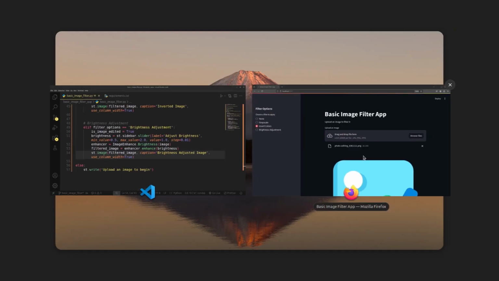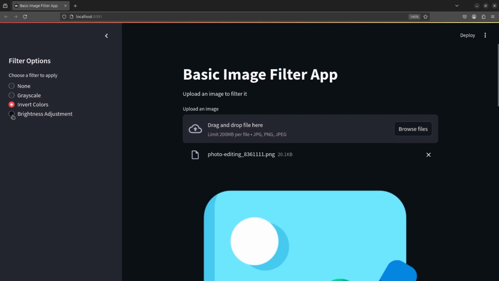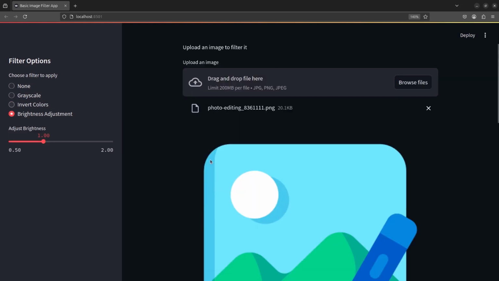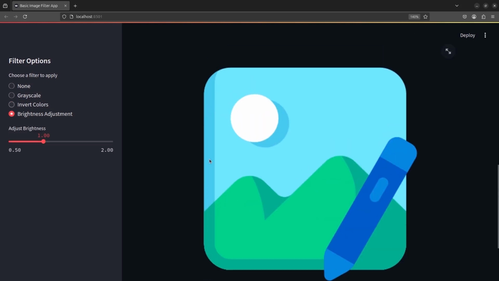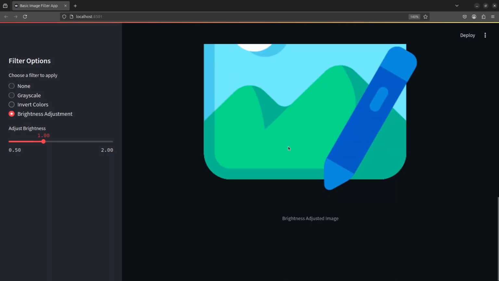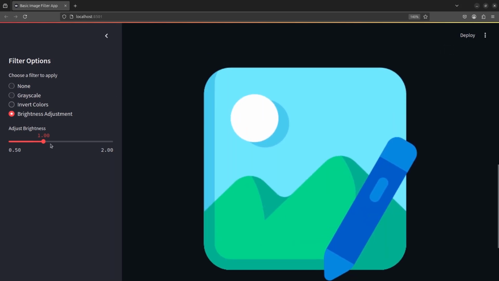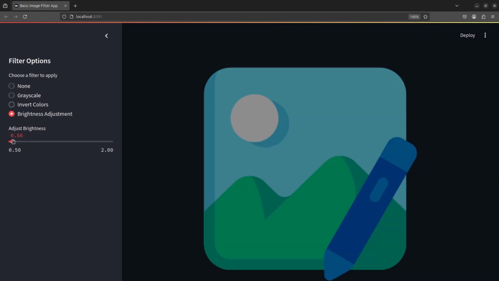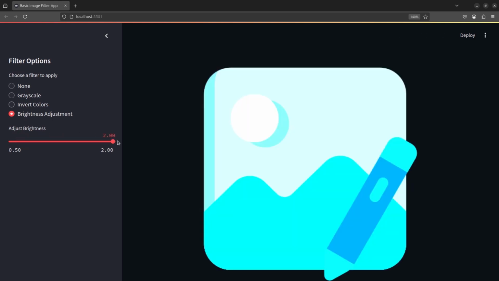So let's come here and try it and see. Now if I choose this one, I see this slider here, and you see that because there's one, the original image and the adjusted image look the same. If I begin bringing it down and I release, you see that it's not that bright. If I bring it to 2, it is very bright. So as long as I keep dragging, once I release, I will have my effect as I want it.